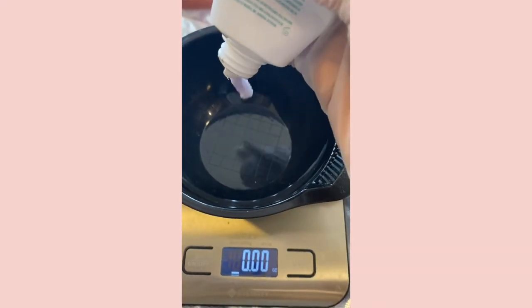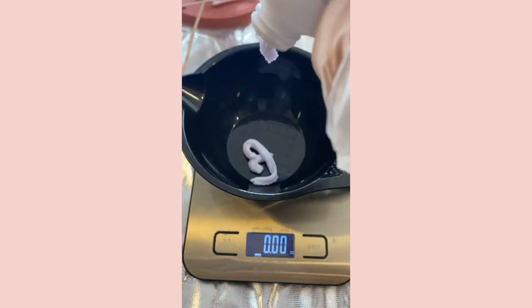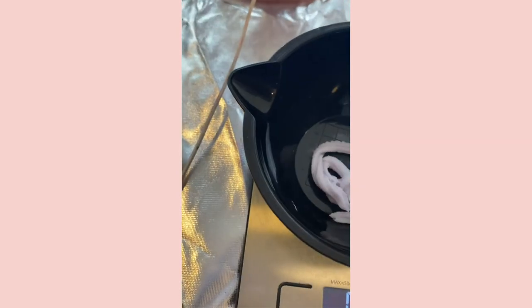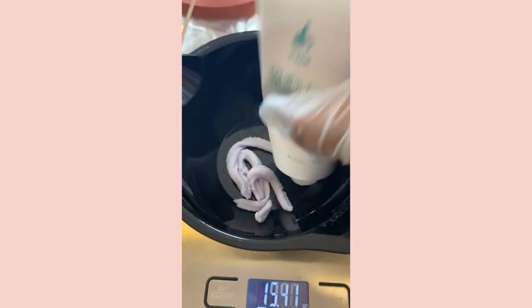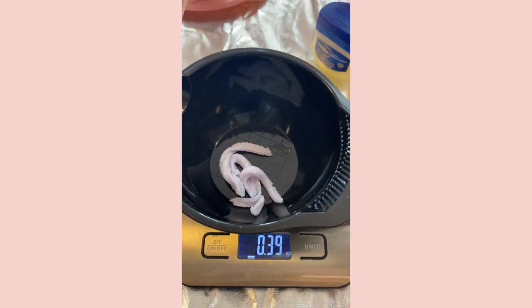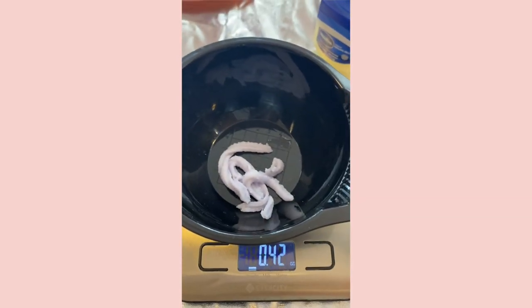One ounce? I don't know. No, not one ounce. Whatever, I'll just stop at some number. Point something. Okay, I'm gonna do that much. So, point... hold on, because I need some for the second bleach I'm gonna do. So, point three. Let's just make it point four. Let's just make it even. Point 4-2. Okay.